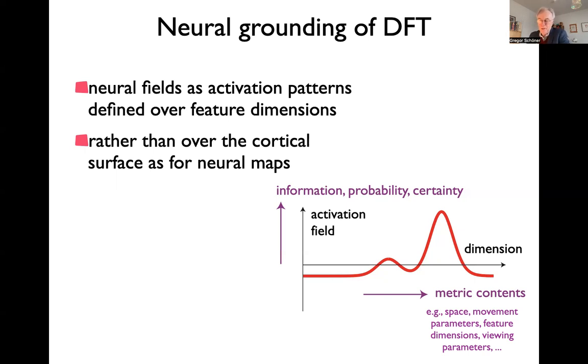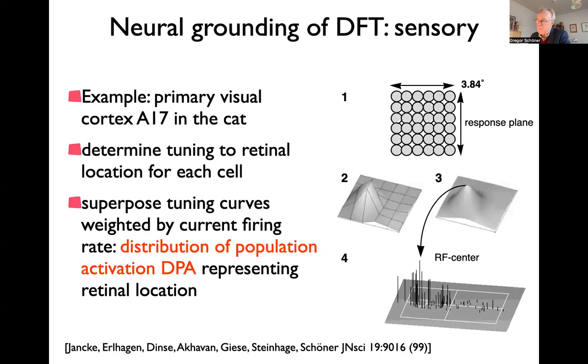And one of those dimensions could be the retinal space, and that would be very much, because of topography, analogous or continuous with the cortical surface, but we're abstracting away from the cortical surface and just mapping it into the original space. And I'll give you two examples of how one can do that operationally, and that will give you one particular wrinkle that we still need.